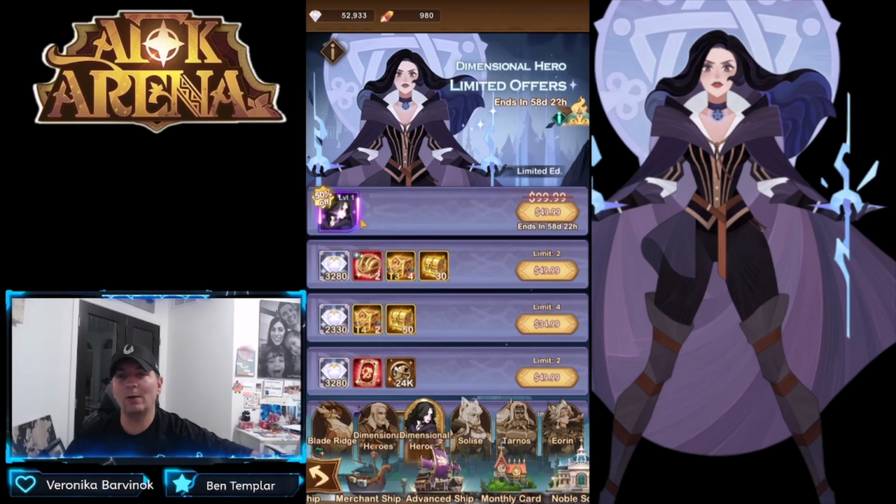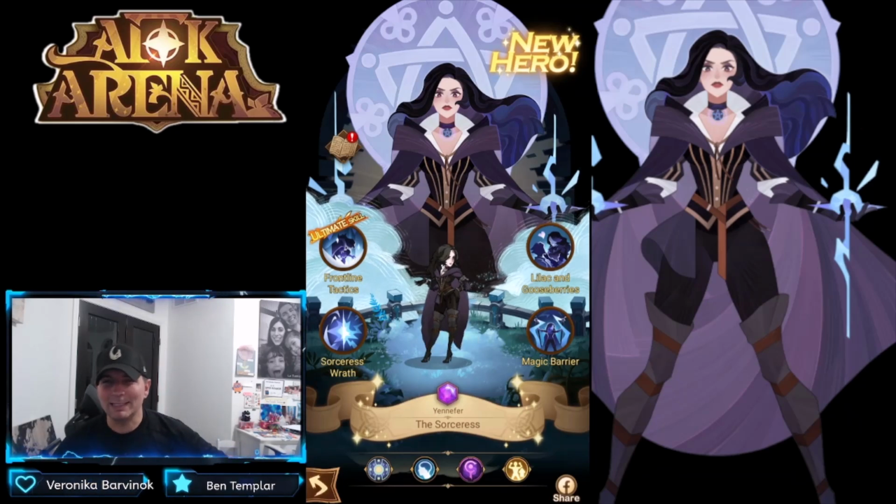Now, the same does not ring true when it comes to Yennefer. Yennefer, because she is a mage, because she has crowd control, a lot of the buffs and the crowd controls still work regardless of how we have her built. So we're going to go ahead and pick her up as well. There we go, guys. She is picked up as well.